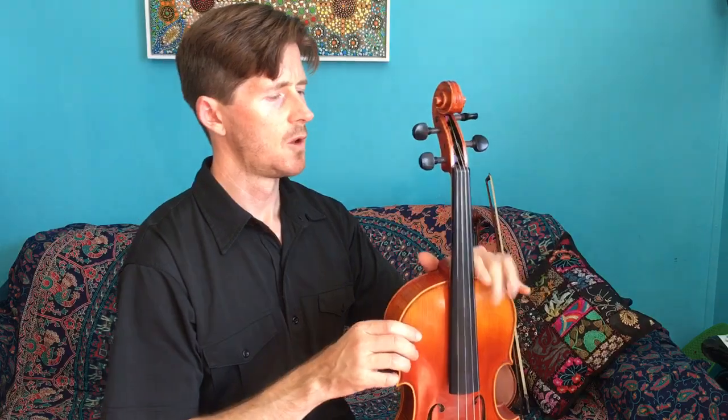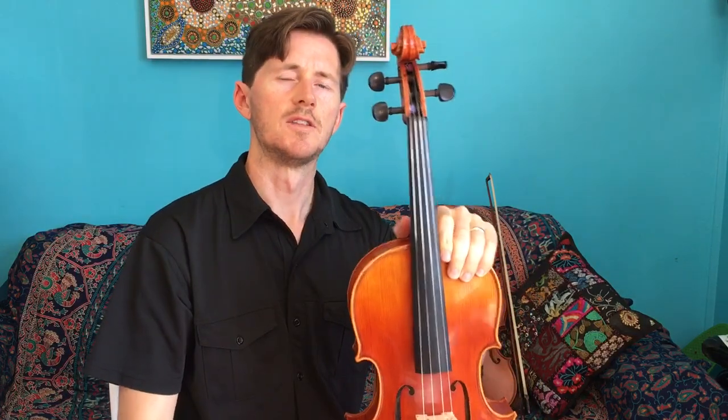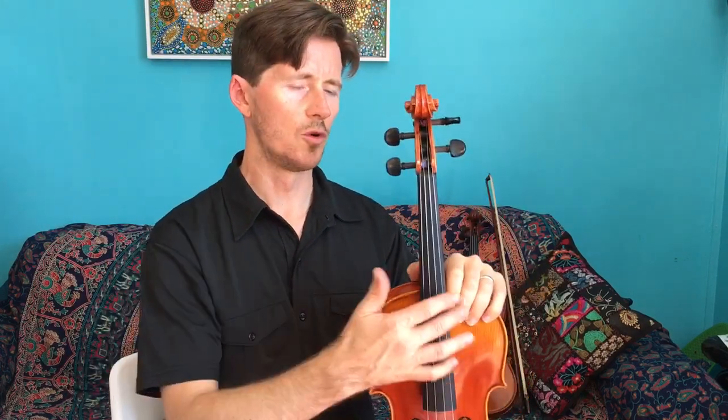So now we're going to rest position — I'm going to put the bow down for this one. When you pick up your instrument, pick it up with your left hand with the strings facing outwards and your fingers on the wood. If you think of this like a person, you're holding it by the shoulder, with your thumb around the base of the neck. Then you're going to place it under your right arm, and that is called rest position. That is number three.